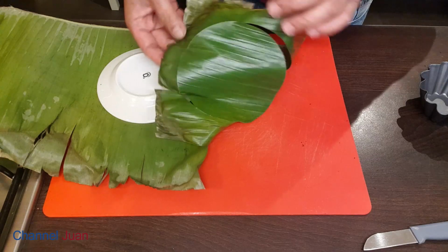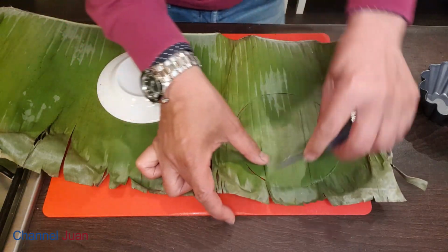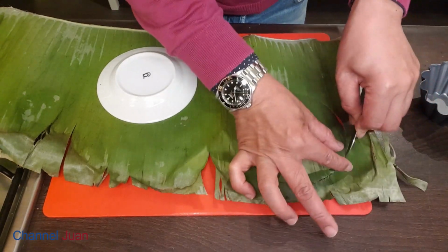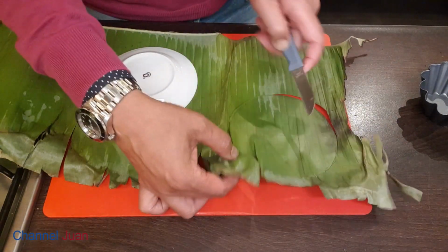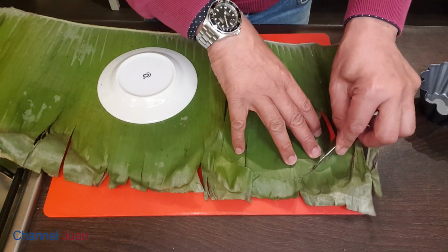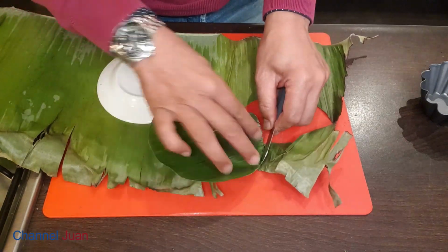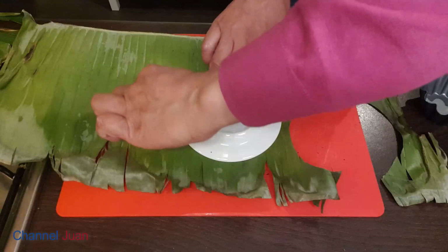Use a sharp knife. Mine is not so. Look. And the banana leaf is really this strong. This is just to show that the banana leaf is strong. We need a sharper knife here. That's better. That's better, at that angle. And voila, it's done. Let's make more.